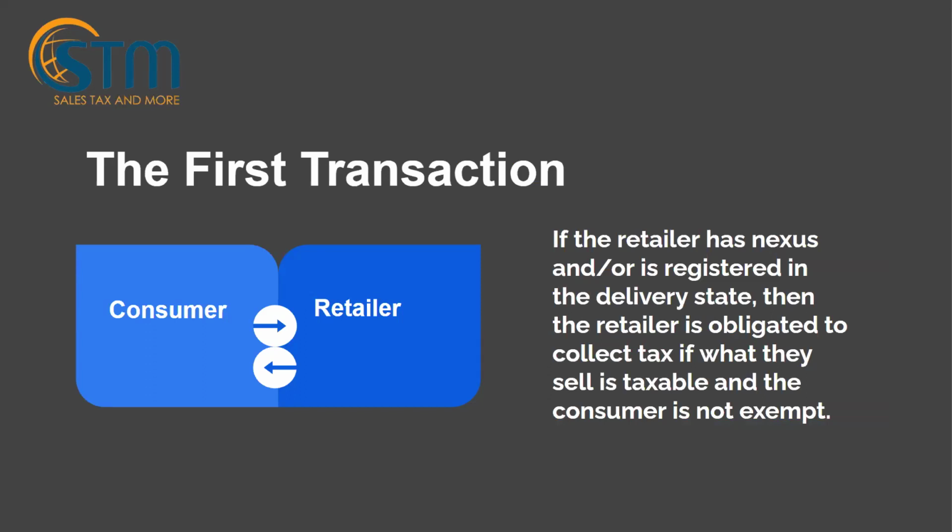Retailers generally know where they have nexus. If they don't, then that's something that they need to figure out. And if you have nexus and what you sell is taxable, you've got a requirement to be registered in that state. And if you know that, you know you need to charge your customer, who's the consumer, the tax. You're obligated to collect it if what you're selling is taxable and the consumer is not exempt.